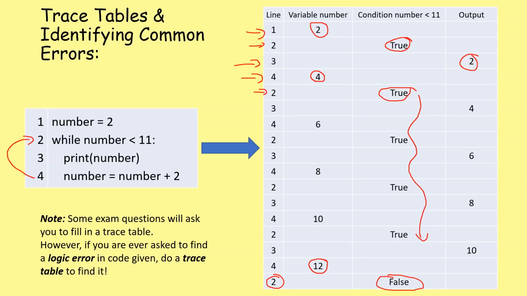Please note, although some exam questions will ask you to fill in a trace table, sometimes you might want to do a trace table for programs anyway. So for example, if you're given some code and asked to find a logic error, and you can't find it straight away, do a quick trace table, run through it, and you should find the error quite quickly.